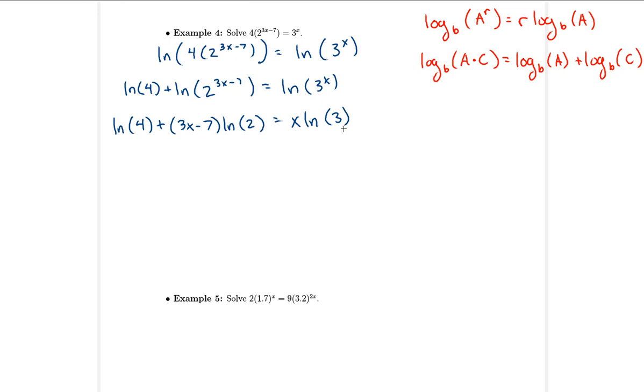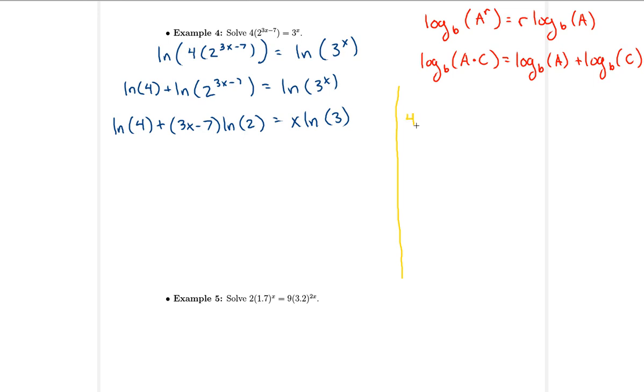Okay, so that's where we're at now. At this point, it's kind of a big mess, though, right? And you might struggle to figure out what your next step is. So here's a little trick. If you are ever at a point in your equation and it's getting pretty ugly and you're struggling to figure out what the next step is, over on the side, I want you to make yourself a fake problem. Okay? And your fake problem should look a lot like what you have, except drop all those natural logs out of it, because they're the things that are really cluttering it up.